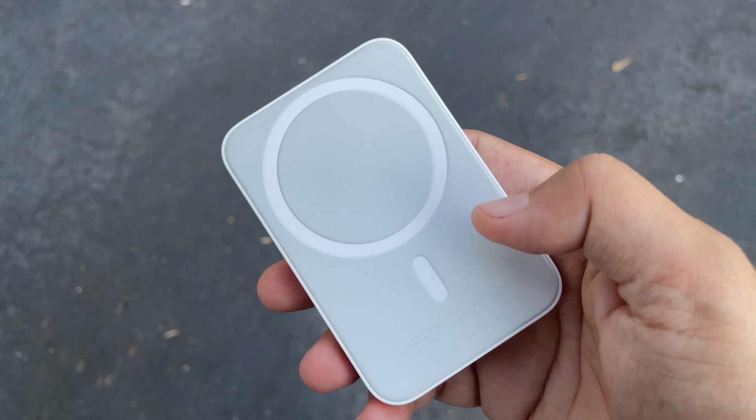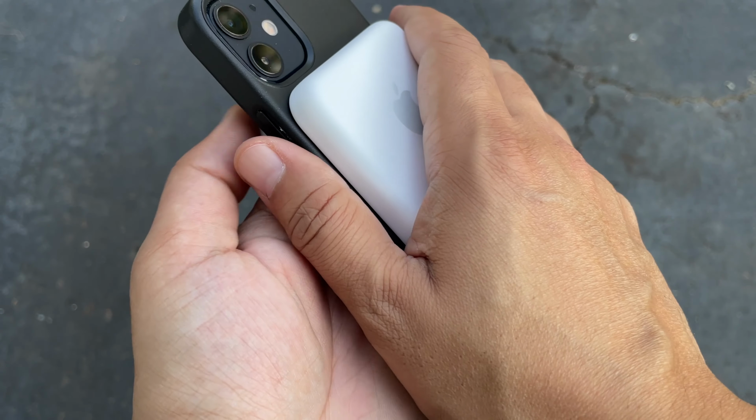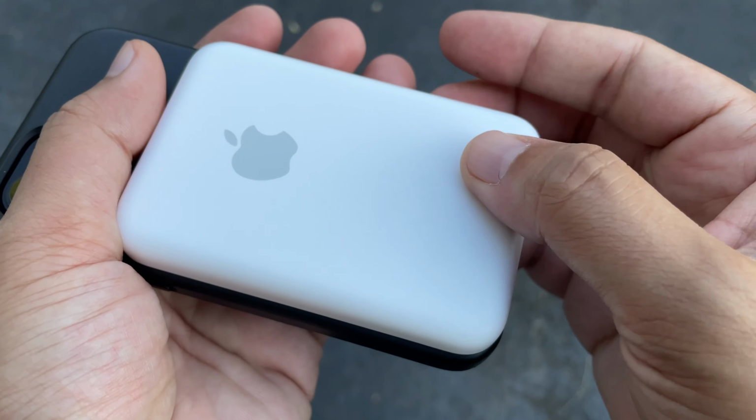Now, in terms of the actual side that snaps onto your phone, if you guys have used the actual silicone cases from Apple, it feels exactly like that. It's very soft and smooth to the touch. Over here, you've got a white plastic and the curves. The curves are really nice. When I did the Apple Wallet review, I mentioned in there that I really liked how the square design of the iPhone combined with the curved feel of the wallet, it just kind of filled this empty spot in your hand and just made it really, really comfortable to hold. That is the same thing I'm experiencing here. I love this, especially with the 12 mini. The 12 mini and this battery pack feel like a match made in heaven. I really like how it just snaps on there and it just fits so nicely. And the curved design just makes the mini that much more enjoyable.